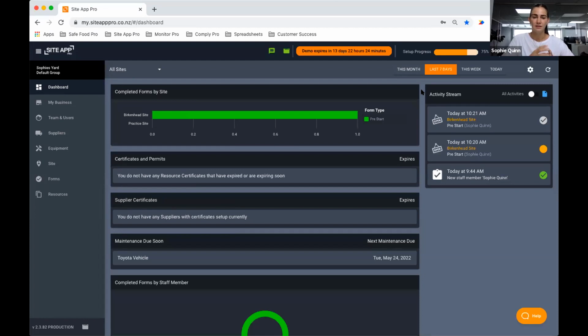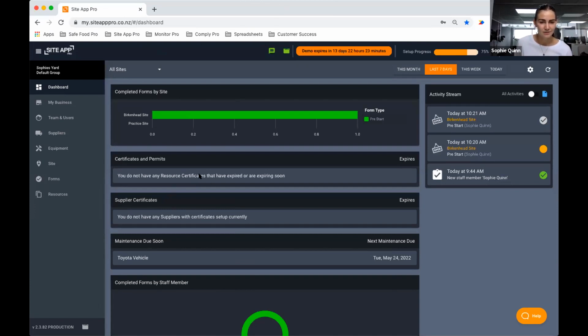And that just means that the app's having a check to make sure that you're either an admin or a manager or the staff member that actually filled in that form who's going back in to edit it. Otherwise, just another user, if they're trying to be nosy or look at what's going on, they won't be able to go in and access that form. So that's the main restriction on the app. I hope that answered your question.